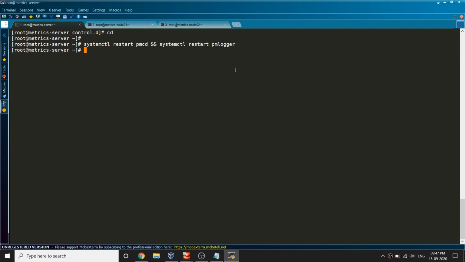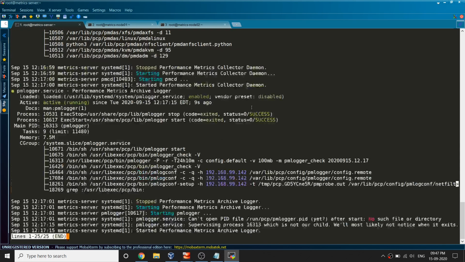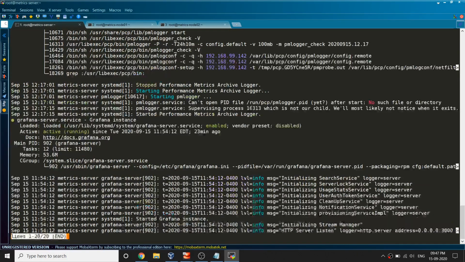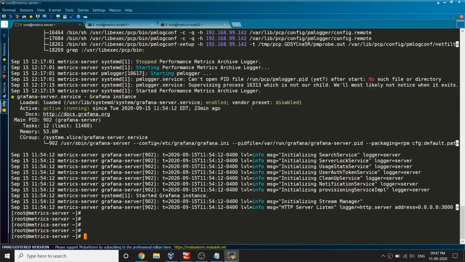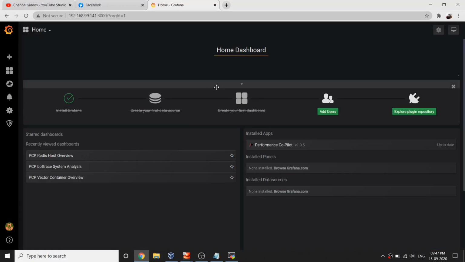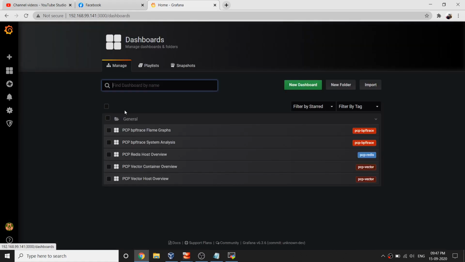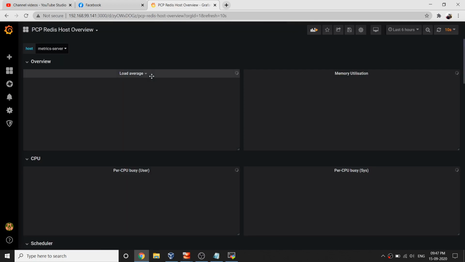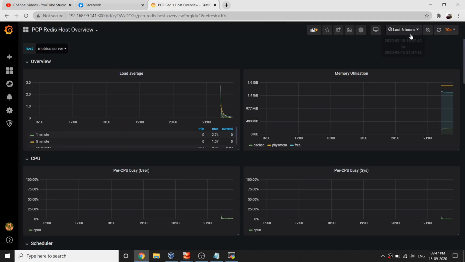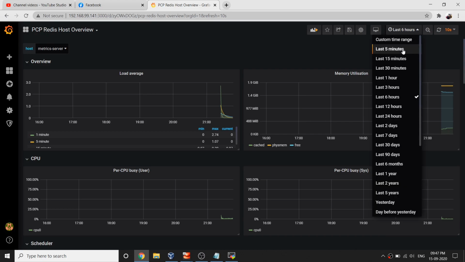Okay, so it got started, and if I now look for the status, everything is running. Excellent. So now if I go to my Grafana dashboard here, go to manage and open up the PCP dashboard, I see the performance metrics from the server.